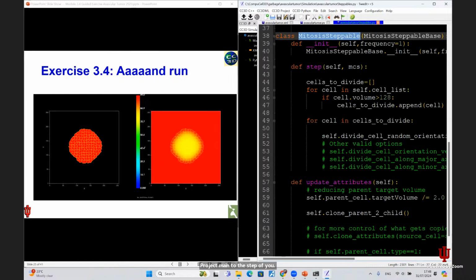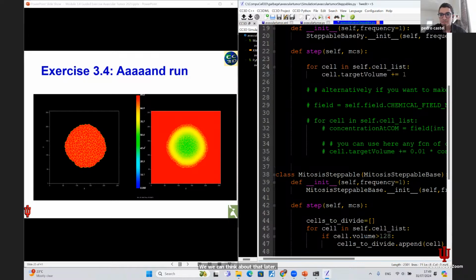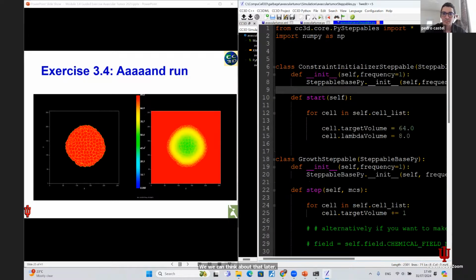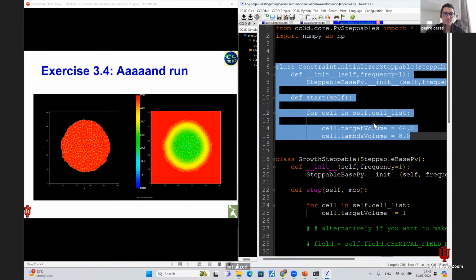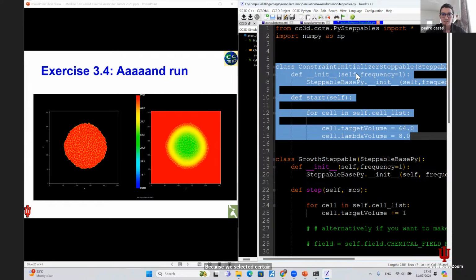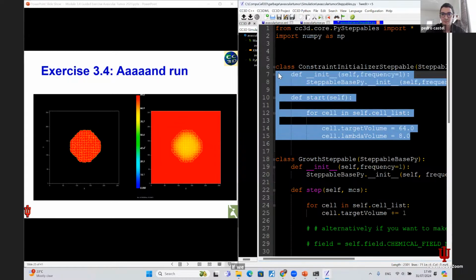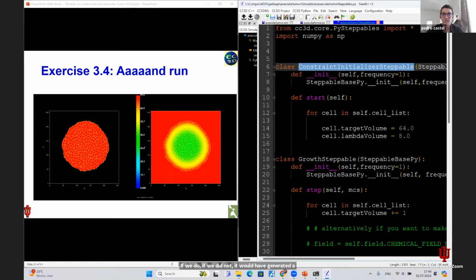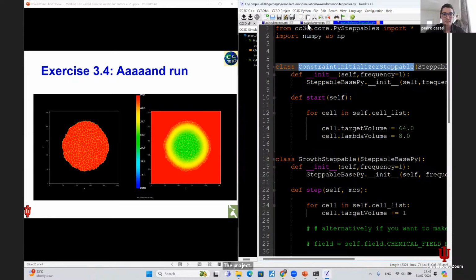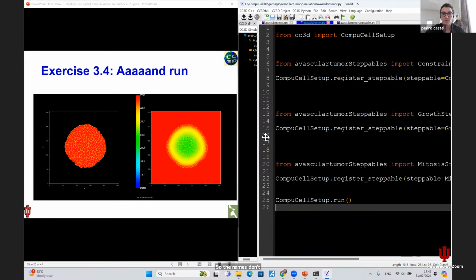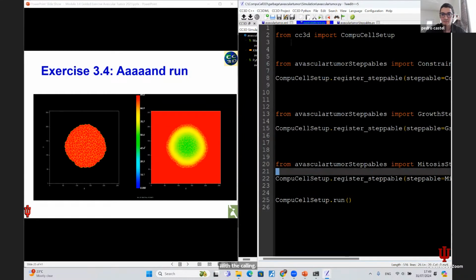These steppables, these classes were initialized because we selected certain plugins in the wizard. If we did not, it would have generated a customized class for us with the title of the project. So the names don't matter as long as they are consistent with the calling of the steppables during the registration of the steppables.